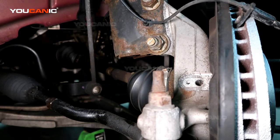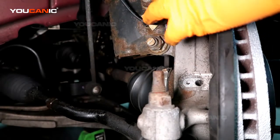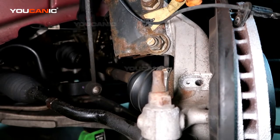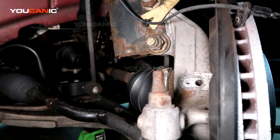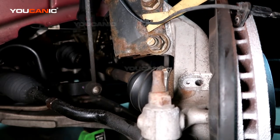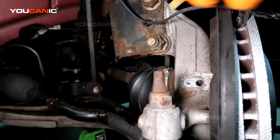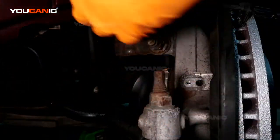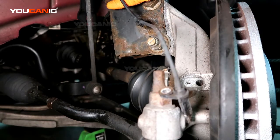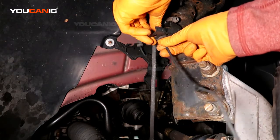Okay. Now we've got a clip up here. I'm going to try to get it out without breaking it, but that's probably not going to work. Perfect. Okay, we got the clip out, and then right up in here we have another little clamp.